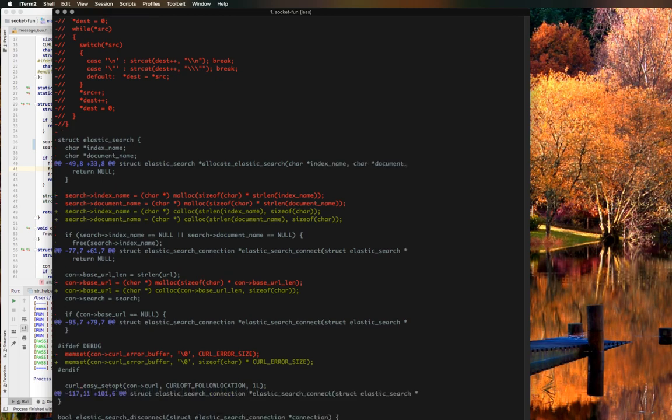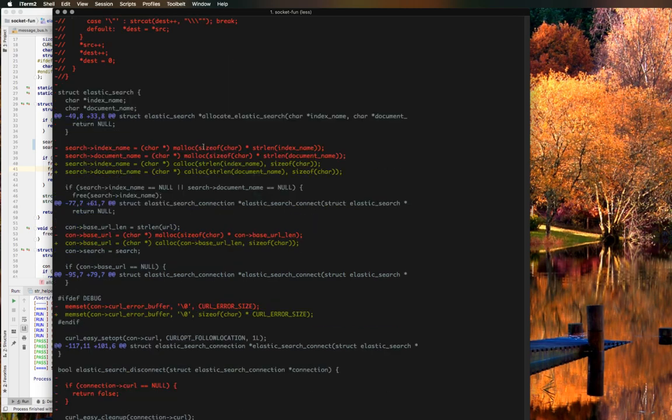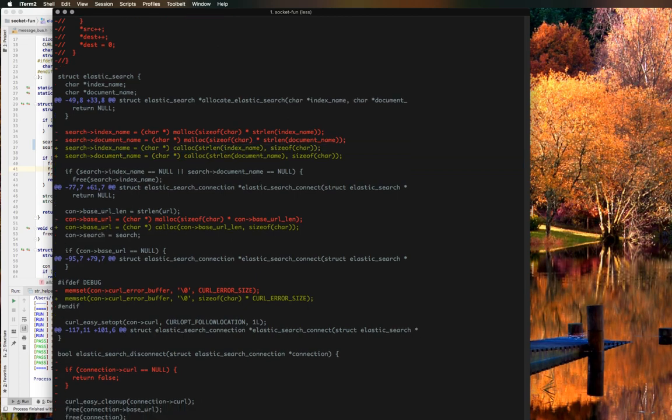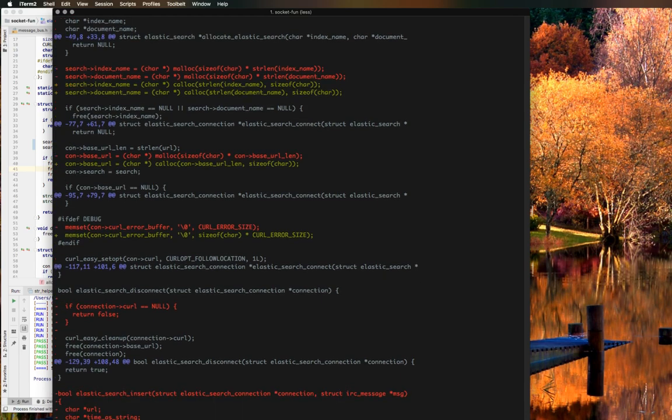Okay, so in the allocation, I changed the mallocs to callocs, just so I can get the benefits of assigning it all zeros at the time of allocation, as opposed to doing it after the fact. Same thing with the base URL.